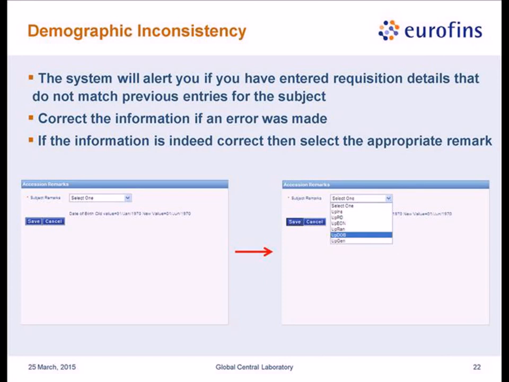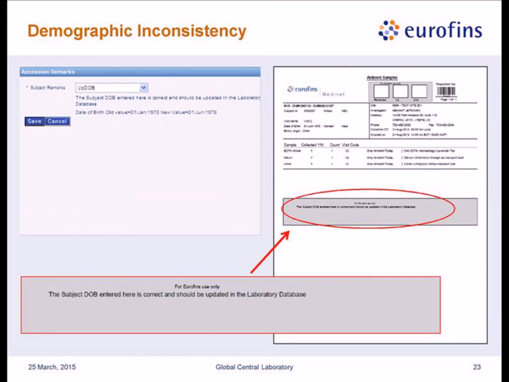You need to select the reason from the drop-down menu and then click on Save. This reason will then appear on the declaration form when you print it out from your computer. You will see that reason mentioned at the bottom. That comment basically tells us why the sample was selected twice. This way we would not be sending you queries, and the queries would go down.